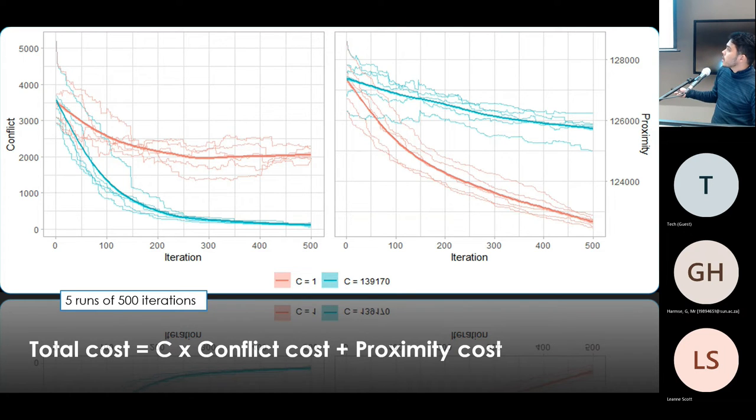You can see if we look at when weighting them equally, there's a slight kink in this red line or pink line, whichever, depending on your level of colorblindness, I guess. It shows that when weighted equally, unfortunately, an optimizer would end up possibly preferring proximity as opposed to conflict, which means that you would potentially introduce clashes for the sake of having a better spread in exams. And that's, from a practical perspective, obviously not useful at all. So the blue line just shows we're now monotonically decreasing, which is exactly what we want. And then we'd only look at the proximity cost once the conflict cost has actually reached zero. So that was the idea behind this.